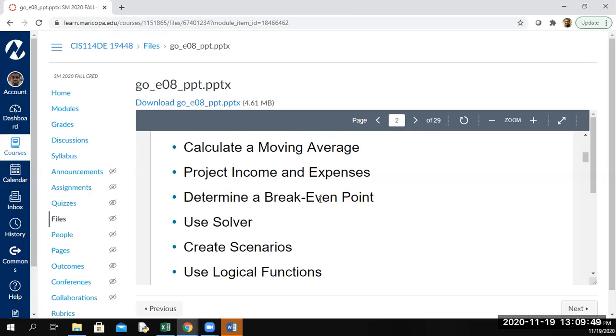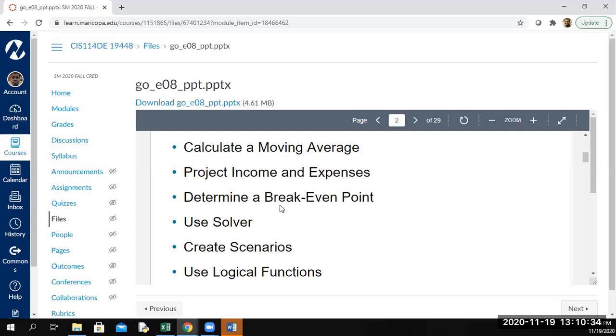A break-even point, and I'll go over these when we get to them again. But the break-even point is, have you ever decided that you want to make a change in something, or buy something, or maybe sell something, but in order to do so, there's a cost on the other side? For instance, my family has a business where they sell produce and other things. Watermelon is one of the biggest things that they sell. So when it comes to selling watermelon, what price should I sell this at? And I have to think about how much I paid for it. So a break-even point is where at the end I have zero profit. That means I neither gain nor lose anything. So that's what a break-even point is.